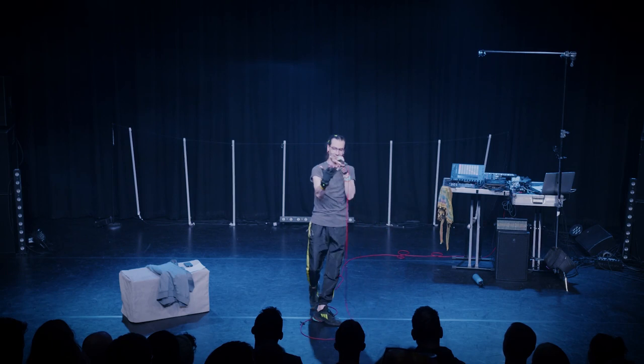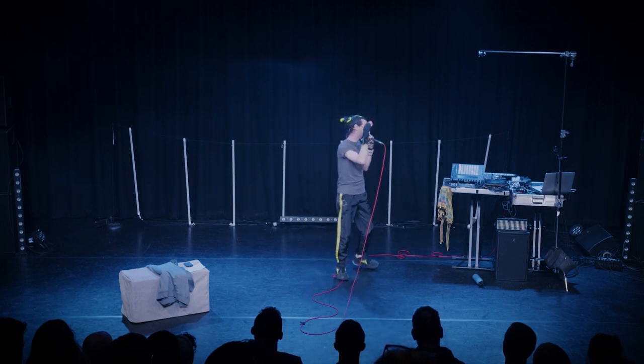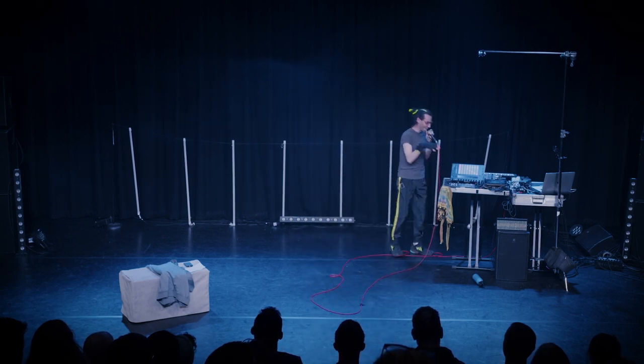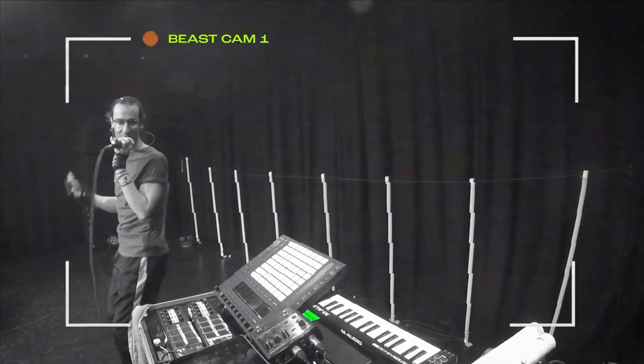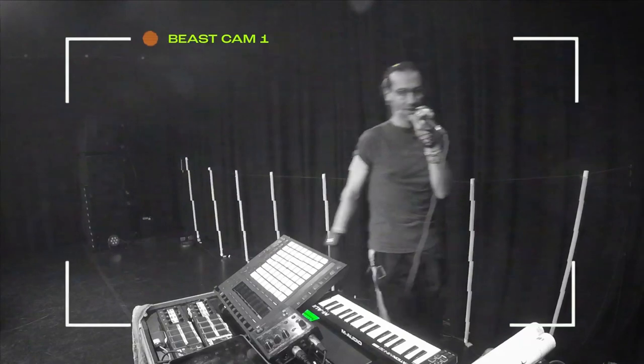So I'm trying to use Glove to control Beast. Beast is being a little bit of a grumpy older sibling when the new baby arrives and not necessarily play. Let's see if it's going to play together. Should we see if it's going to work? Hold on, let me see.